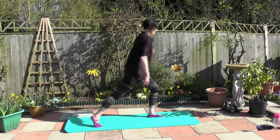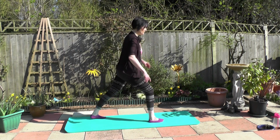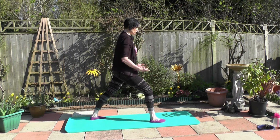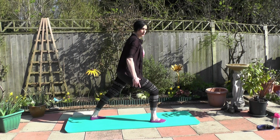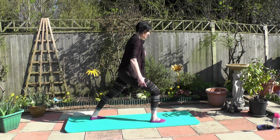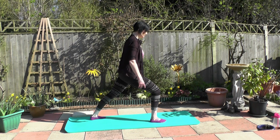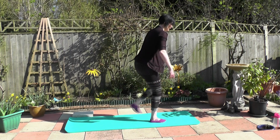Good, lift the heel. Bring that right foot in, let's change sides. Left foot goes back. Again, nice big step, settle yourself. Soft through that right knee and forward we come. So pushing down through that left heel, just feeling again that stretch through the calf and that lengthening of the left leg here. Good, lift the heel and back we come.